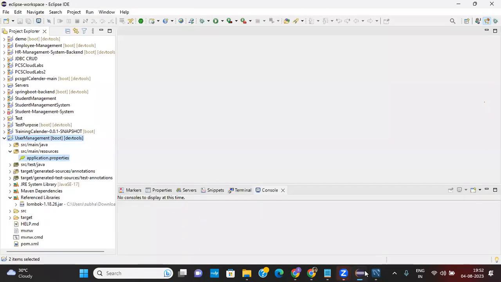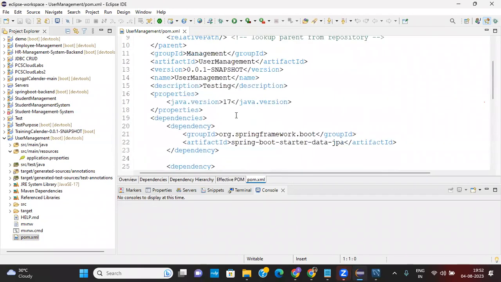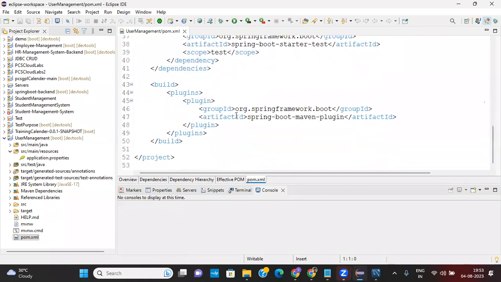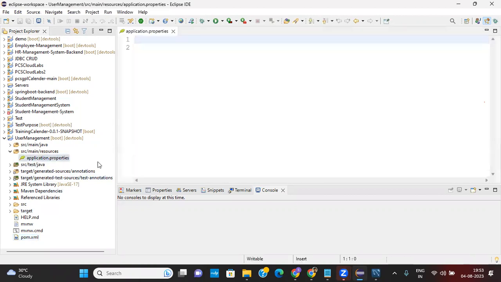Now come to the project. We will set the connection inside application.properties.